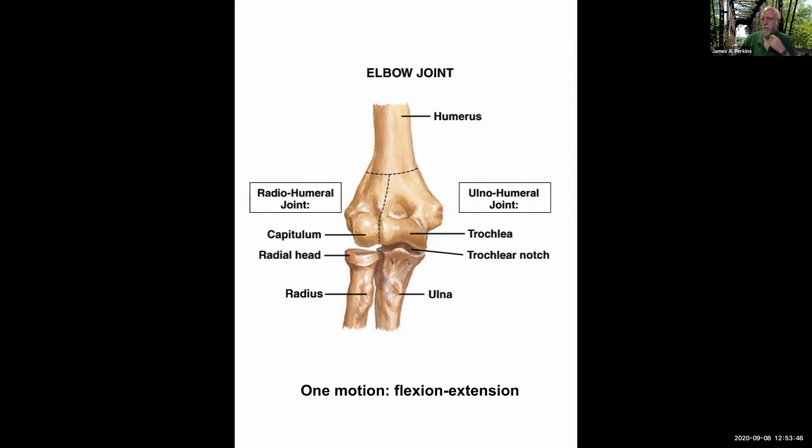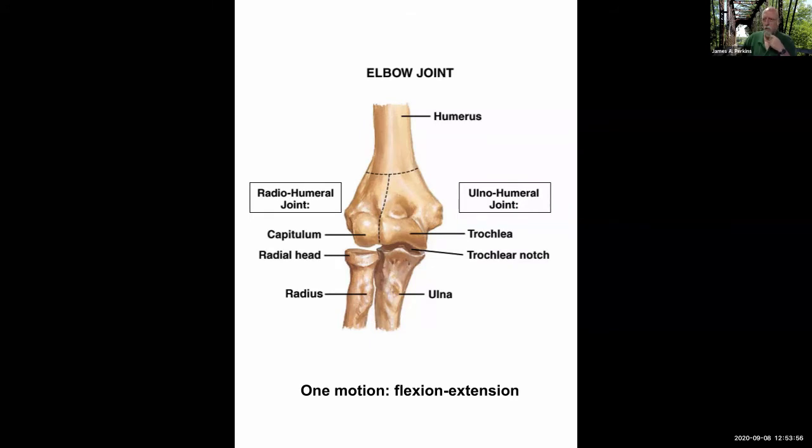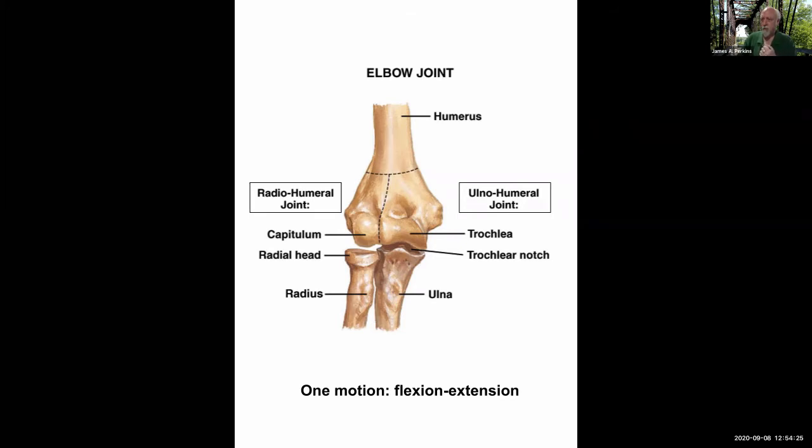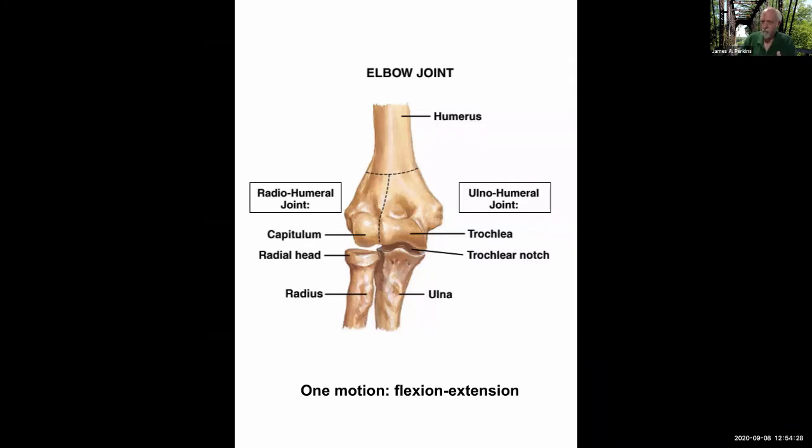It's very important to remember something here about how you describe these motions. When you flex the elbow, you are not flexing your arm, because remember that to an anatomist, the arm is just the proximal part of the upper limb, just from the shoulder to the elbow joint. So when an anatomist says flexing the arm, they mean moving the humerus forward at the glenohumeral joint, not flexion of the elbow. When you flex the elbow, you're not flexing your arm, you're actually flexing your forearm relative to the arm. So you're flexing the forearm at the elbow joint.